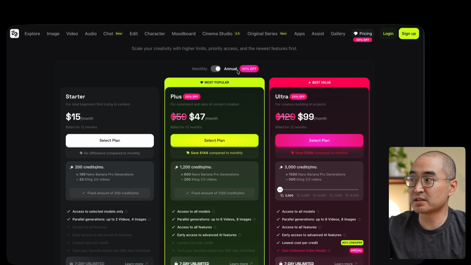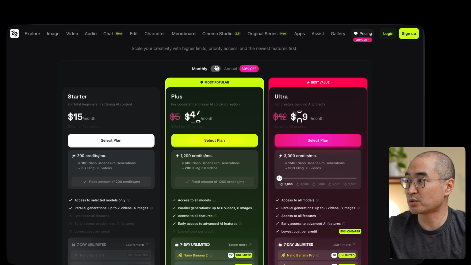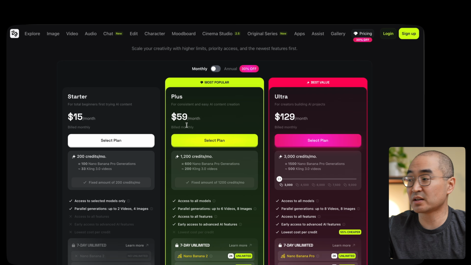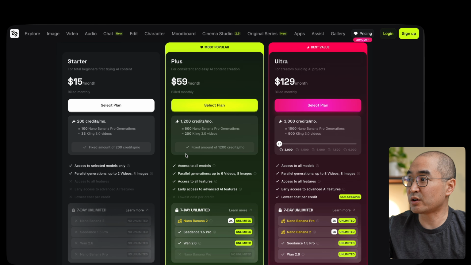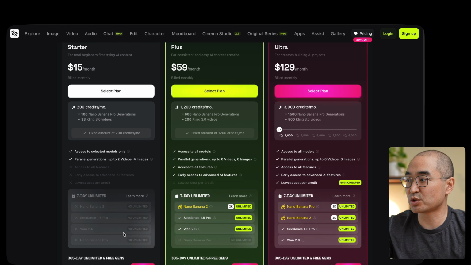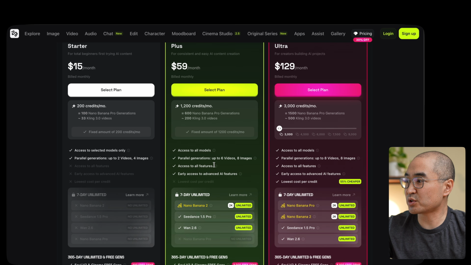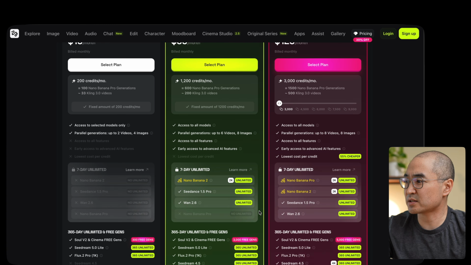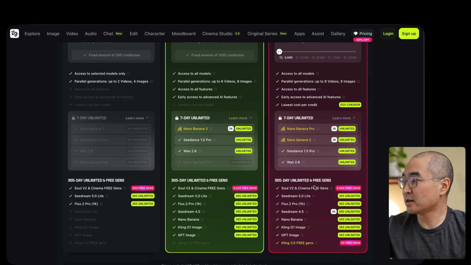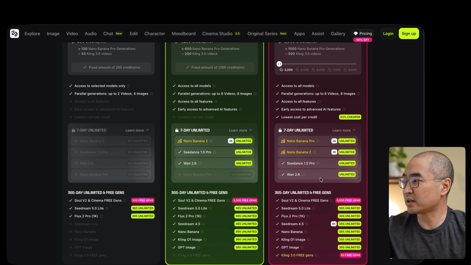Now, keep in mind, the default toggle is on annual, which is a discounted price per month. So if you are just looking to go month by month, then it would be $59 per month or $129 per month. If you do want to start just by learning, you can go with the free plan or a $15 a month plan if you'd like, which would also give you ample credits for you to dabble with. Keep in mind, it does limit you on which tools you have access to. As you can see, the Plus plan gives you access to Nano Banana 2, C-Dance, and various other tools that we'll be discussing today. Or if you go with the Ultra plan, it gives you pretty much full access to all the tools they have to offer.